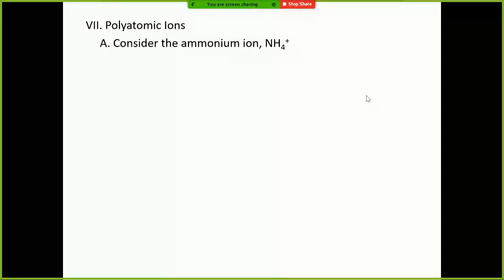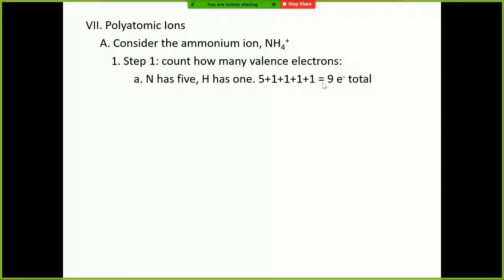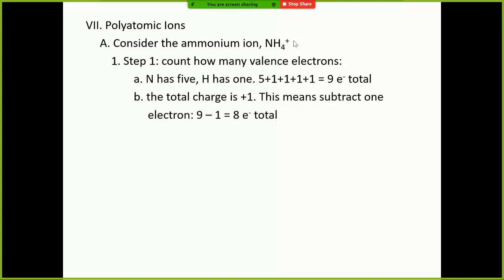So, having talked about double and triple bonds, let's also mention what happens with a polyatomic ion. Remember, poly means many. So, an ion, a charged particle composed of multiple atoms. An example is the ammonium NH4+. So, here's what we do when we set it up. We count how many valence electrons in the NH4. So, one nitrogen is five electrons. Four hydrogens is four more valence electrons for a total of nine. Remember that if something's positive, you subtract an electron, unlike negative things where you add an electron. So, we subtract that one electron from the total. So, we had nine. Subtract one, make it positive. So, that's eight valence electrons.